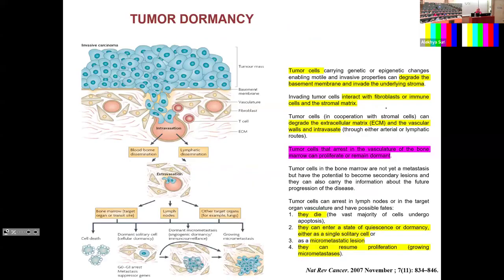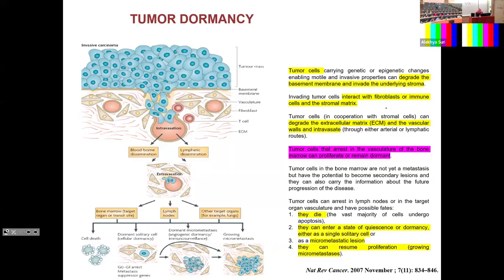Then I mentioned another thing that I put here in the tumor suppressor area, because some tumors, when they metastasize, have dormancy. The metastasis reaches the target organ and grows a little. Sometimes the cells in normal conditions will follow cell death, but sometimes only one cell is in the target organ, and they call it a dormant solitary cell. The cell will get arrested between gap 0 and gap 1, and then it will not proceed with growing.